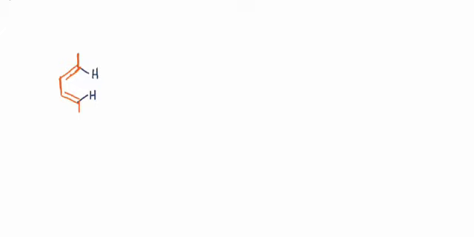Hexadiene. No, it is not only hexadiene. There should be some stereochemistry, because you know the E-Z nomenclature, right? You can give the numbers from any one side. So this is 1, this is 2, this is 3, this is 4, this is 5, and this is 6. It is a hexadiene, we have 6 carbons, that means hex. At the 2 and 4 positions we have the double bonds. So basically hex-2,4-diene.